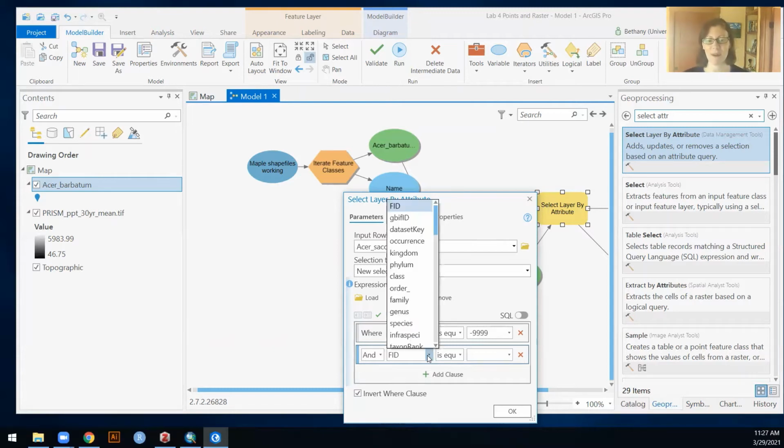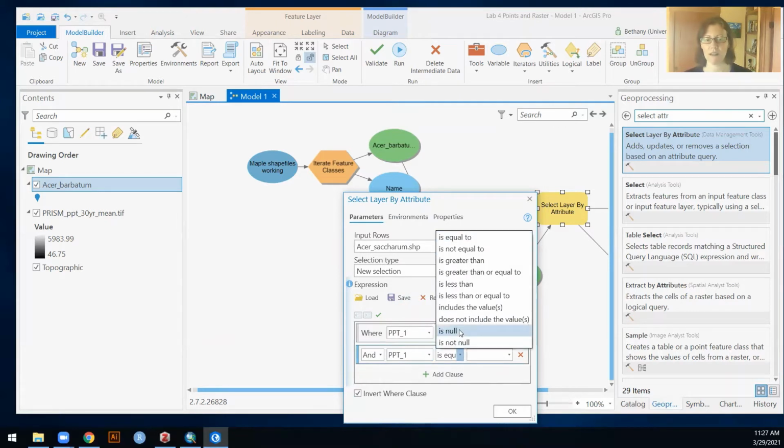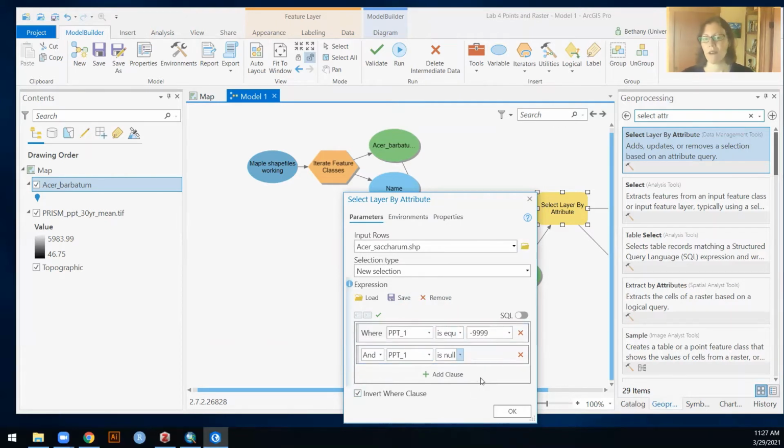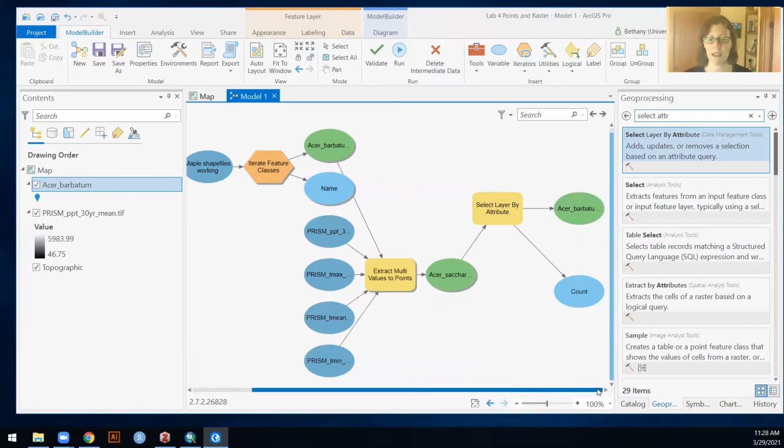I know this because I just went through the process, where the values for these are null. And we don't want no data values, right? So -9999, those are ones where there's actually a point location where it extracted no data from the precipitation layer. Null values are ones where there was either no geolocation or it was even further outside of the extents of that grid. So these are 2 things that we want to identify and delete.